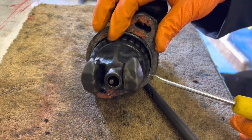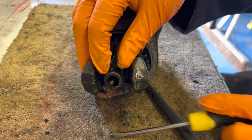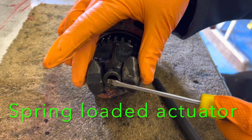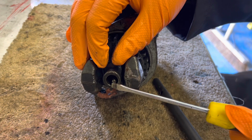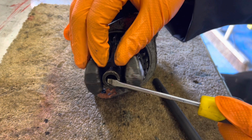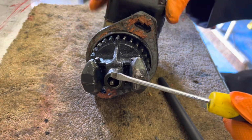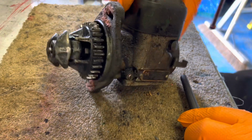Just a quick show you, this is what spins on the engine. They fly out, they're the governors. So as that flies out, that pin pushes out. And on the outside of the engine, there's a spring-loaded governor. So that pushes in, allows the engine to go faster. And as they go out, slows it down. And the spring, you see that moving in and out there, that governs the speed of the engine. So that's inside the engine. I have to make a new seal for this and put it all back together.